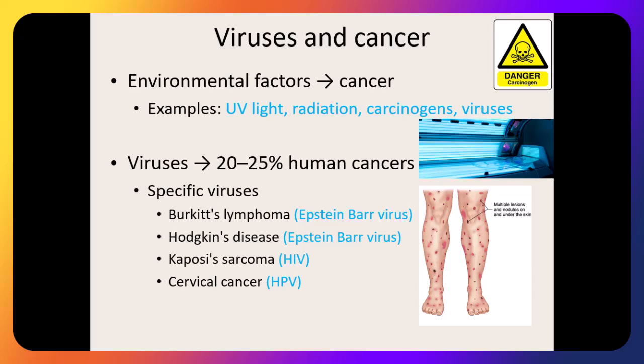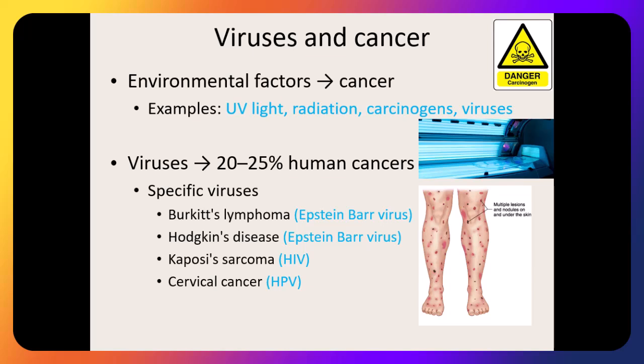I mean, not all. There's different genetics. Again, genetics, we're talking your genes are messed up somewhere in these repressor genes. But there's a lot of cancers that are caused by viruses. Couple examples: Burkitt's lymphoma is caused by the Epstein-Barr virus. Hodgkin's disease is caused by the Epstein-Barr virus. Kaposi's sarcoma is caused by HIV. Cervical cancer caused by HPV, although it can cause other cancers as well.